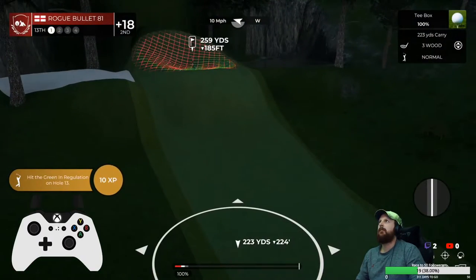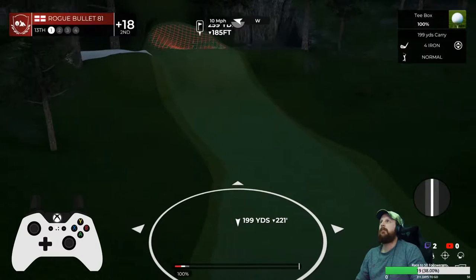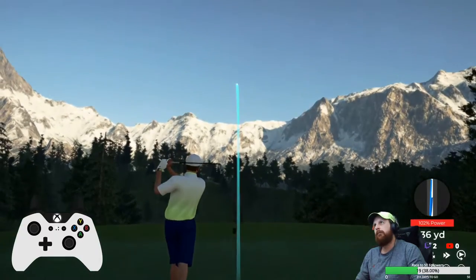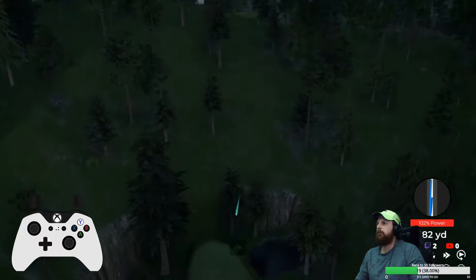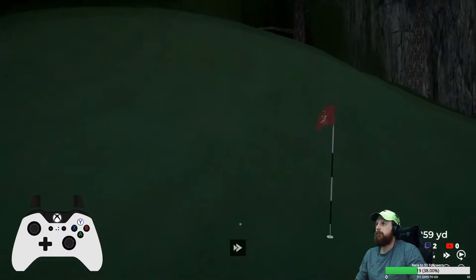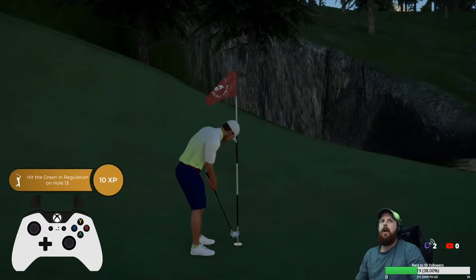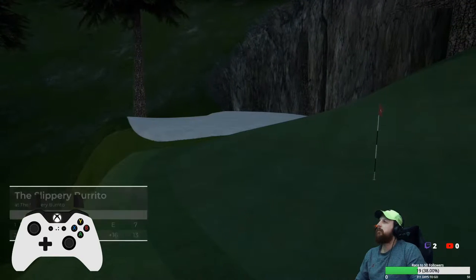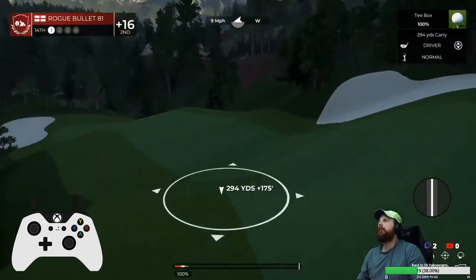Par four here. You might be able to get real aggressive with the approach. Oh, yeah, going for it. That's what I like to see. Oh, my goodness. You almost had the ace. Nice job. That's the eagle. Sitting at 16 over for the round.